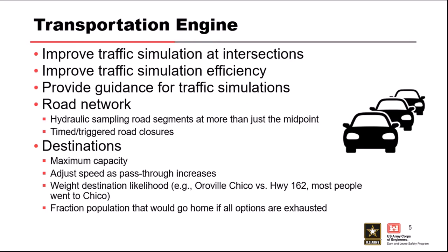A fraction of the population that would go home if all options are exhausted: right now you're a LifeSim agent driving along, you come to a flooded road, you turn around, come to another flooded road, turn around, and eventually all options are gone — you just stay and see what happens. Obviously that's not what happens in real life. People are survivors — they'll look for high ground or try to evacuate back to their home, which is very common. People go out, see things are bad, and try to go back home. We want to incorporate that functionality in LifeSim.